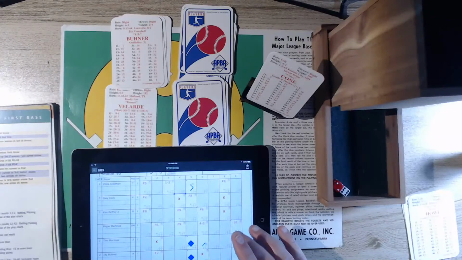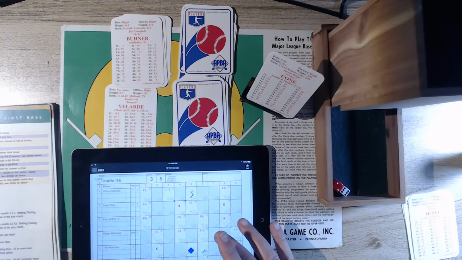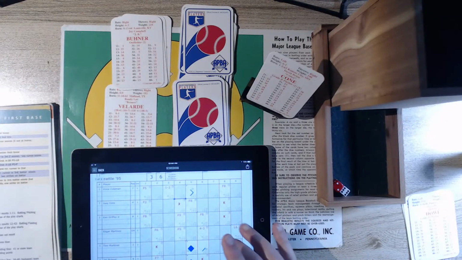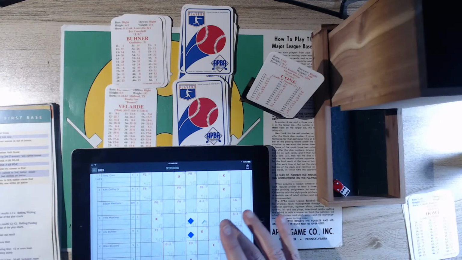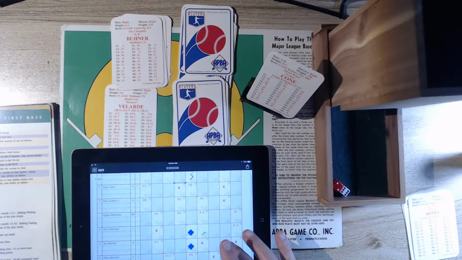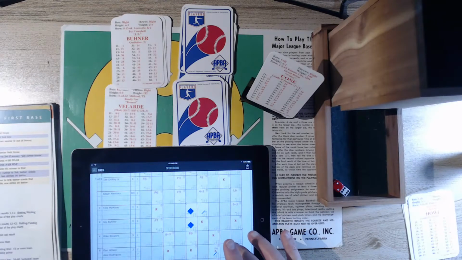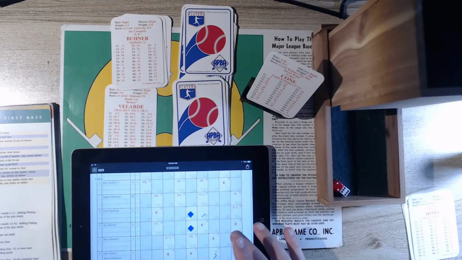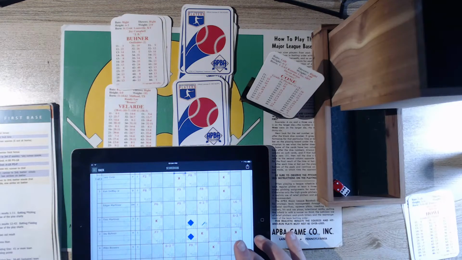Right. You can see that the scoring for the Mariners happened in the 5th inning. Cone really struggled after giving up a couple home runs and then giving up a single and a double. But then after that, he settled down and got through the rest of the game. Did a great job.